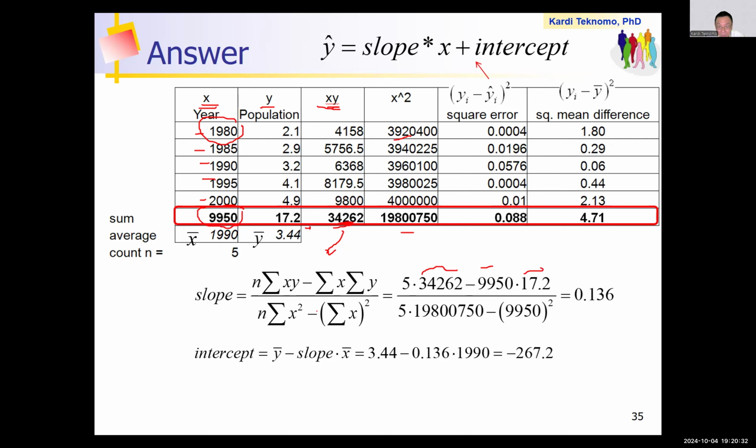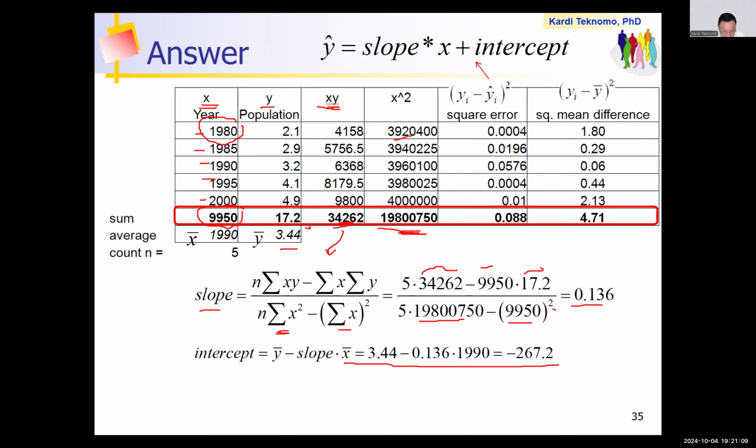And then what is this? This is where you square first and then you sum. So this is the value. And this one is where you sum first and then you square. So this is the sum and then you square. If you compute this, you will get exactly the same as what you did a while ago. After that, you get the average here. And then this is the slope, and you can get the actual value.